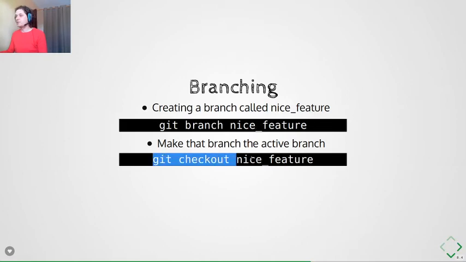And then you can switch between branches with the checkout operation. Checkout is a very powerful command in Git, so it can do almost anything. Unfortunately, that can just get confusing. So you will check out master, for example, or nice feature, and it changes the local files that you have in your working directory to correspond to what's on that branch. It's a very fast operation. So you can quickly switch between the master, your branch, somebody else's branch, and just open an editor to see what the files are, or run the application, or read the text, whatever it is.